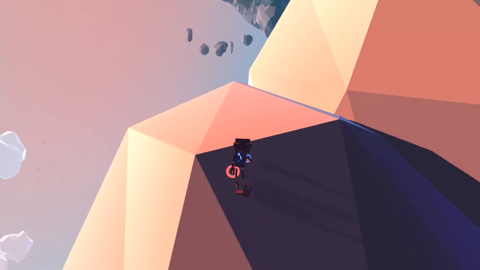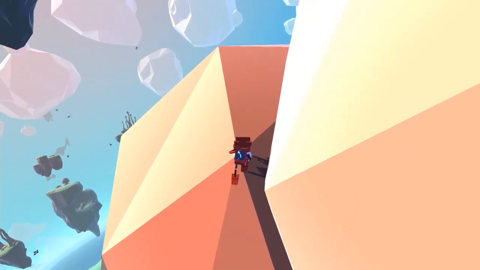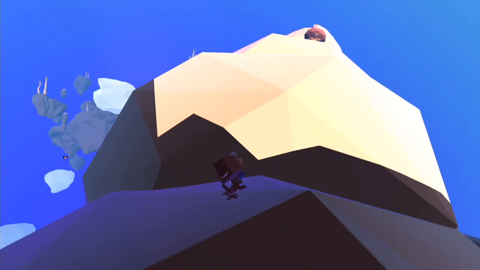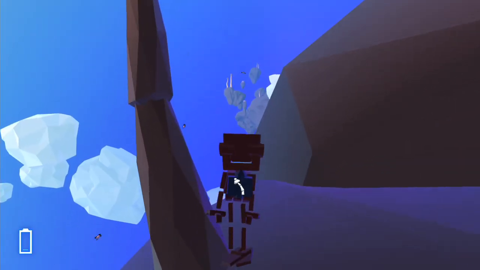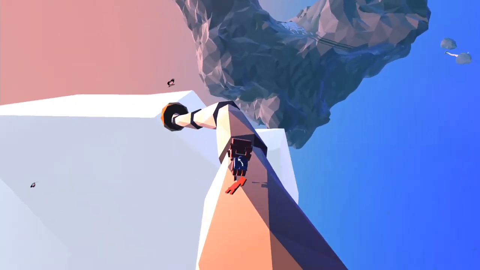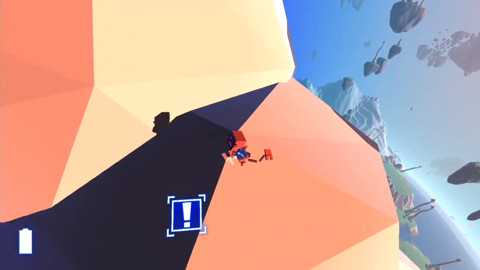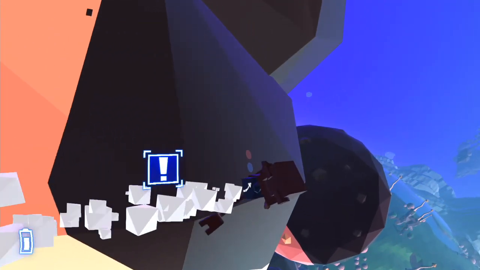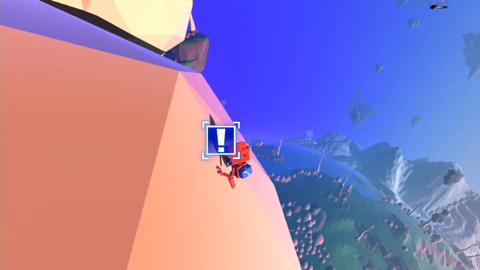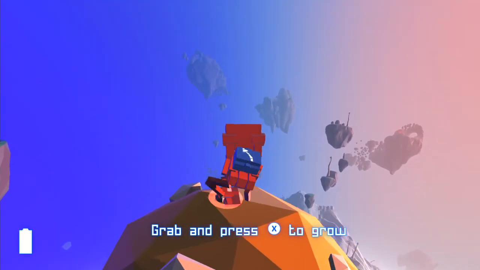Okay, let's see if I can get on top of this. Come on, bud. Yeah. Climb. Ooh, and we're in the clouds now. Okay, so I need to go down there. Come on. Woo! Yes, I will jump down. Oh my god, I'm really high up. Oh, thank god. If you have a fear of heights, you should play this game.